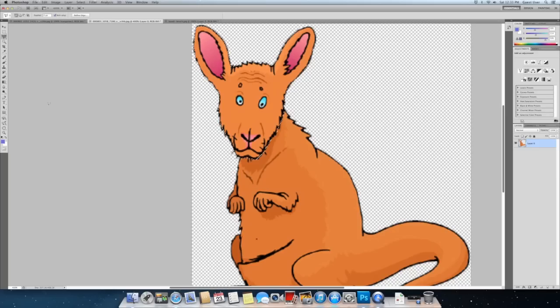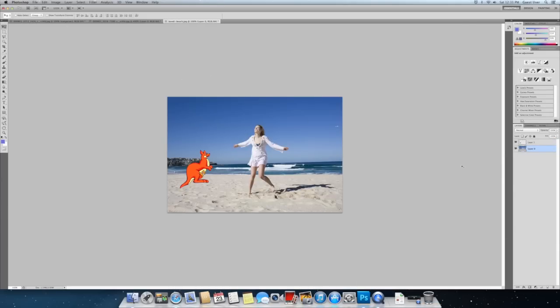And now if I go back to my Move tool, with this selection already selected, I'm going to press Command C to copy, go back to Bondi Beach, and Command V to paste. And all it does is paste in that head. So right now you can see that it created the layer again. I'm going to go back to my Move tool and just drag this over her head. I'm going to press Command T to free transform, and while holding Shift I'm going to make the kangaroo head a little smaller, and I'm going to tilt it a little bit. And there we go. Voila, I gave her a kangaroo head.